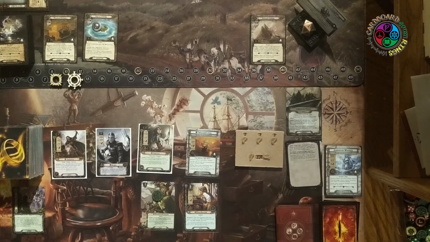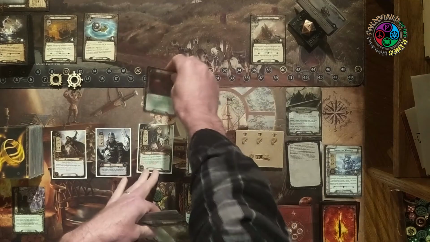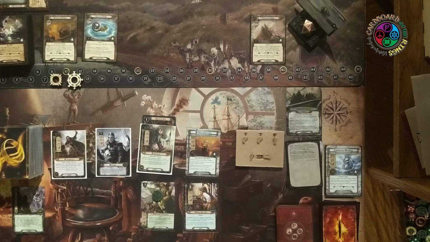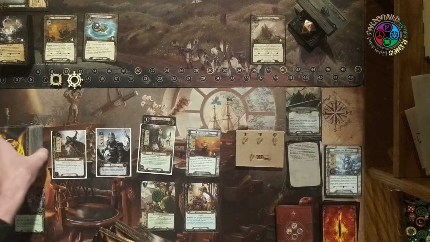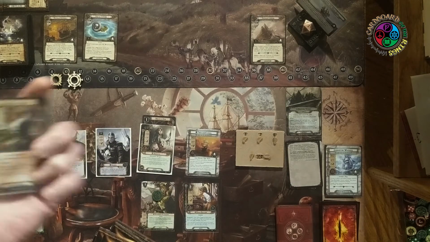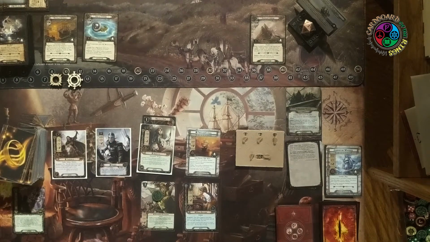Okay, I am now going to play the Dunedain Pipe. So the Dunedain Pipe goes on a Dunedain character, limit 1, and then you exhaust it to place a card from your hand on the bottom of your deck and then draw a card. So that's really nice. It lets you see a lot more cards and gets rid of cards from your hand that you don't really need, like this duplicated Hennemarth. So Hennemarth going on the bottom of my deck, and the card it gets replaced by is, nice, Warrior Sword. So I can play that next round.